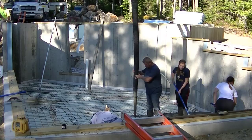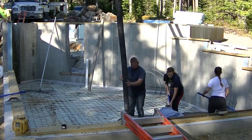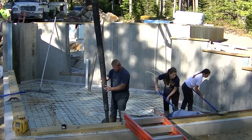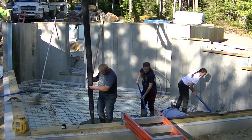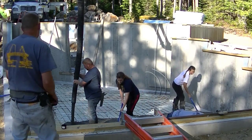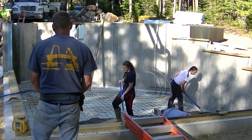For us, in Maine, to pump a floor like this, it costs about $750 to get the pump truck there. And then you got to buy an extra yard of concrete just to fill up the pump truck and all the piping on the truck. So, I mean, there's another $110, $120 there. So it's almost $900 just to get a pump truck. That's about what I figure.